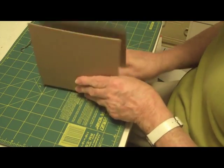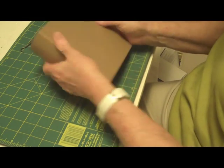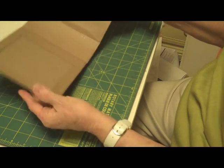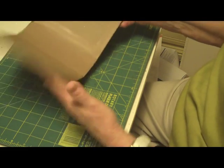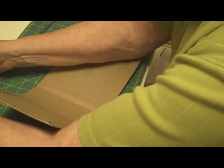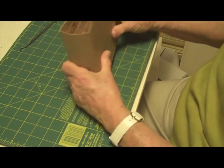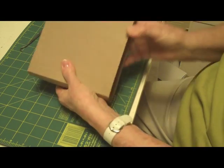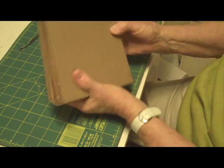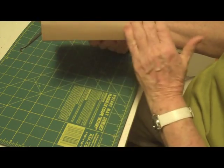Fold up, fold out, fold up, fold out. And you have a very professional looking, oops, well, this will be covered, professional looking book. We are so close. Look at that. Pretty, pretty, pretty. Okay. Perfect size. Covers everything up. Looks nice.